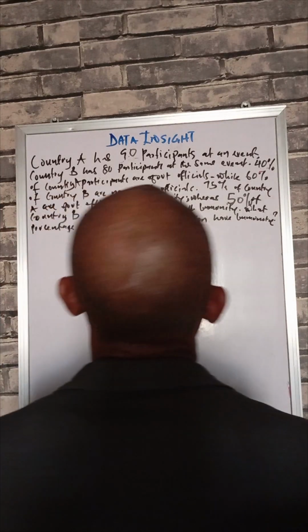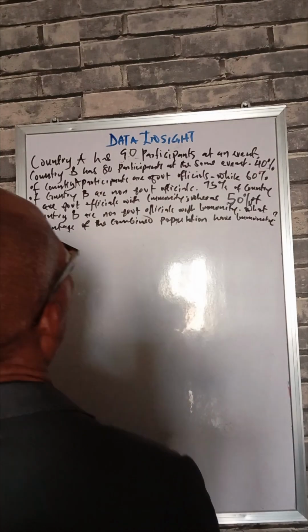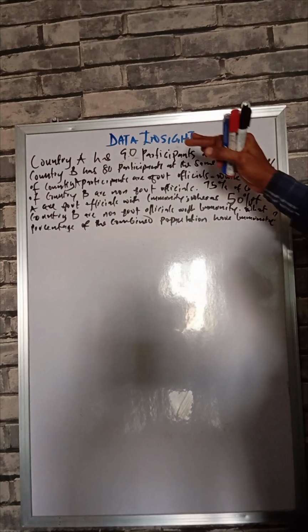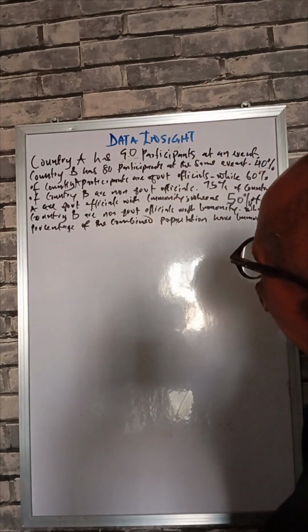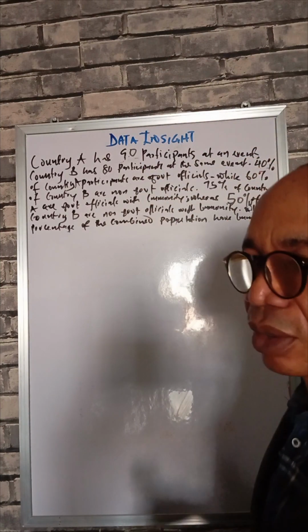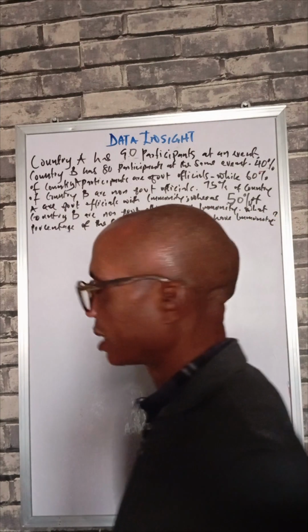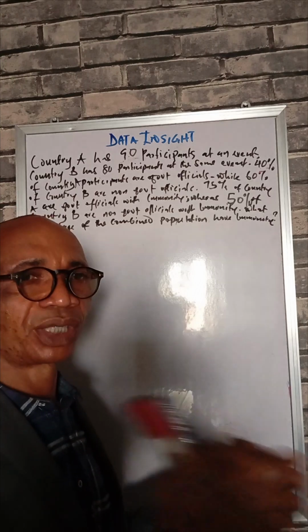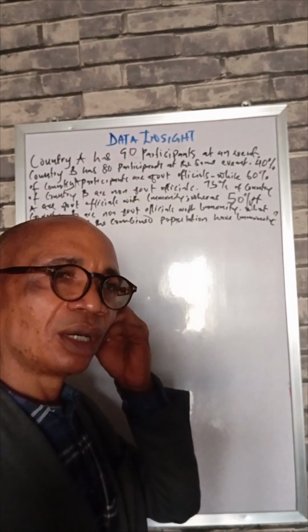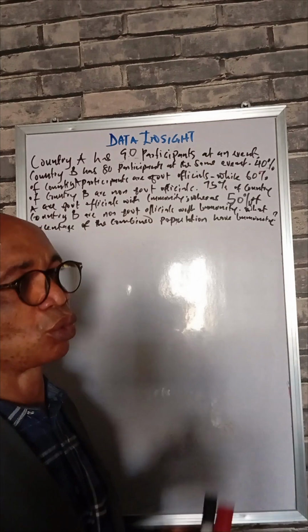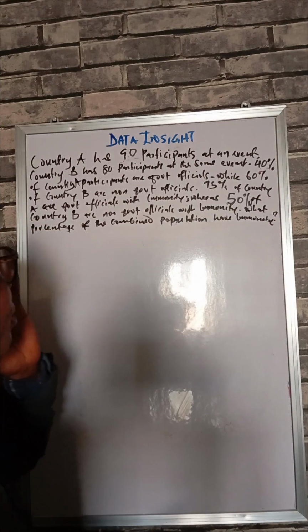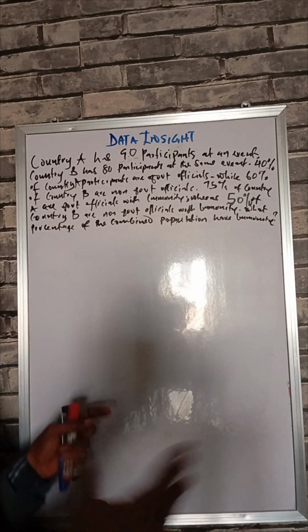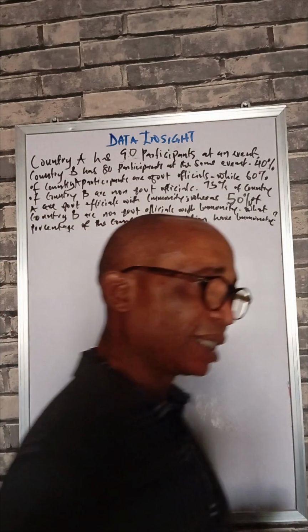Now, you're welcome to the sister class, and today we are going to be looking at a GMAT question from the data insight section. I want you to understand that data insight is a build-up of some arithmetic work that you are used to in secondary school, and also in the university you will do one or two calculations, but here it becomes a little more twisted, a little more complicated. But once you have the foundational knowledge, it's going to be very easy for you.